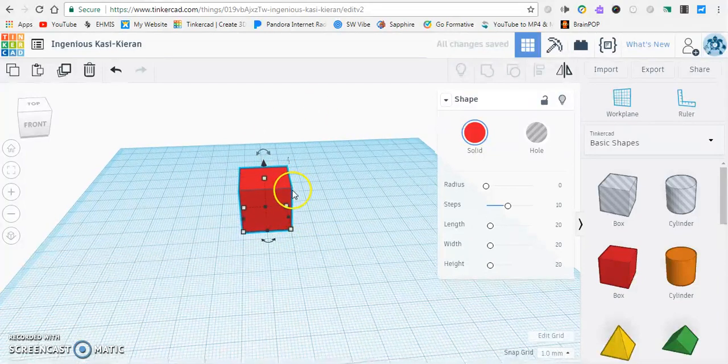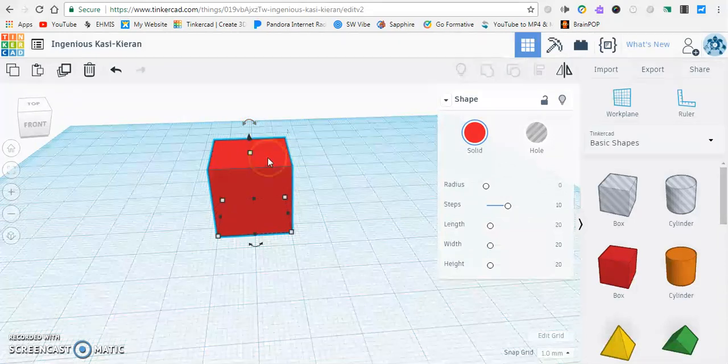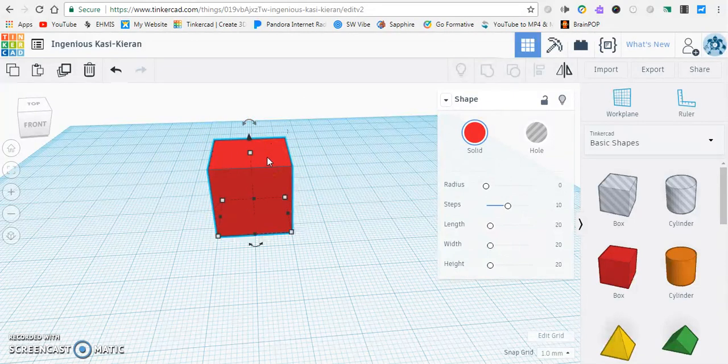Now, one thing I wanted to point out that I didn't mention before was when you select an object, a few different things happen. So first you have this dialog box on the right-hand side that pops up. We'll talk about that in a little bit. Next you have kind of like this little teal or light blue outline that shows up. These little arrows, this cone at the very top, and these little boxes, black and white. So what those all mean basically is some of them mean rotating, some of them mean moving, some of them mean raising, and that's basically in a nutshell what they all do.